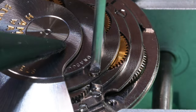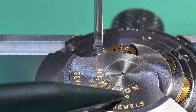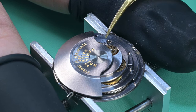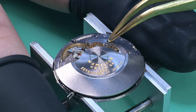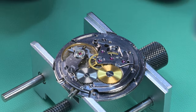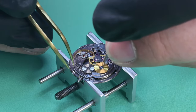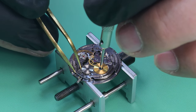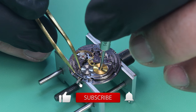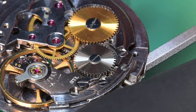It's a little misleading because as I get into it further there were some things I didn't like, but we resolved those during the process. The first thing to do is remove the automatic works, because in order to remove the wind from the watch all of that has to come off first. I remove those two screws and work the assembly — the rotor and everything — off as a unit.